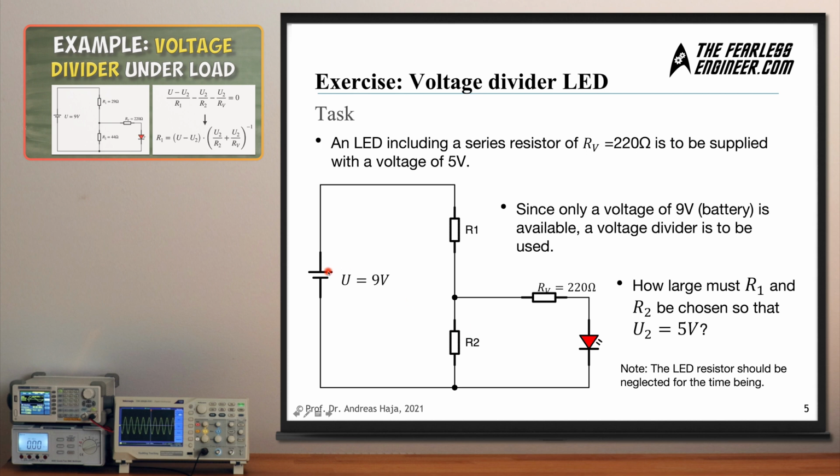So what you have given is the total voltage of the power source. What you also have given is the value of this resistor here directly in front of the LED. And for simplicity, you can assume in this first step that the LED resistance is negligible for the time being, so it's going to be 0. And the question now is how to choose R1 and R2 so that the voltage drop across the second resistor is 5 volts, which then supplies this LED which is placed in series to RV. Try to solve the task on your own. Try it now and press pause, because on the next slide I'm going to present you with my sample solution of this task here.